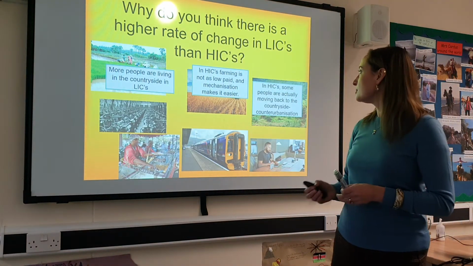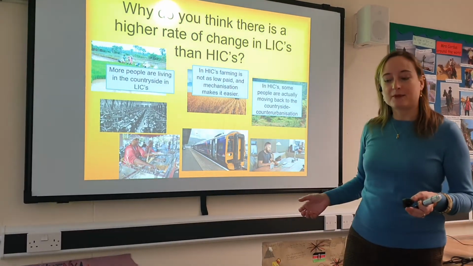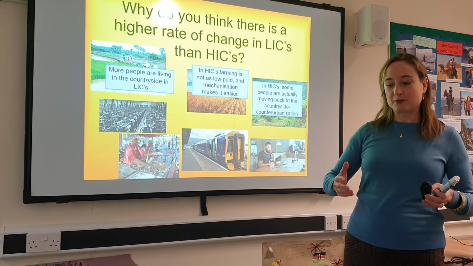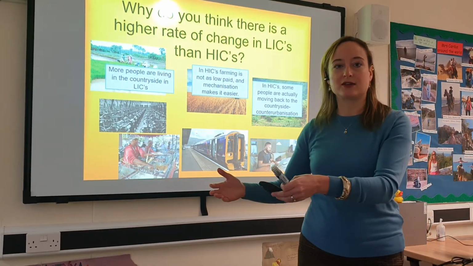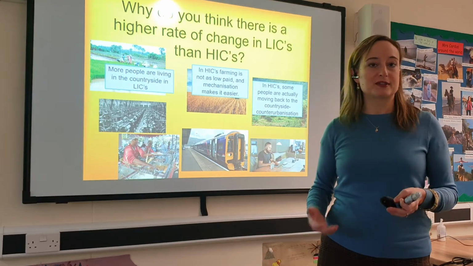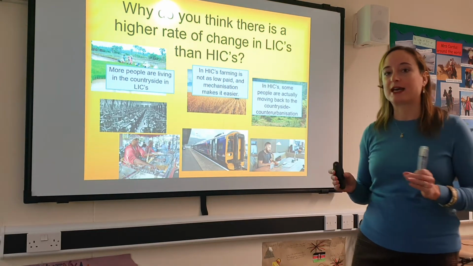Another reason would be this one here. So in high income countries, some people are actually moving back out to the countryside. So quite often people will move to the city, maybe when they're younger looking for a job, and when they're a little bit older they decide they would like a more quiet lifestyle in the countryside, and they can move back into the country, and that's called counter-urbanisation.